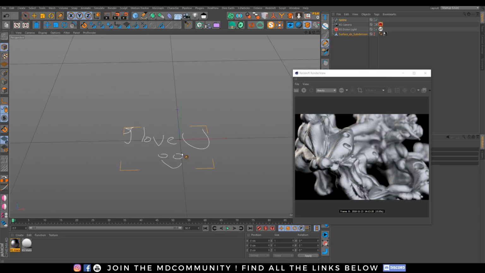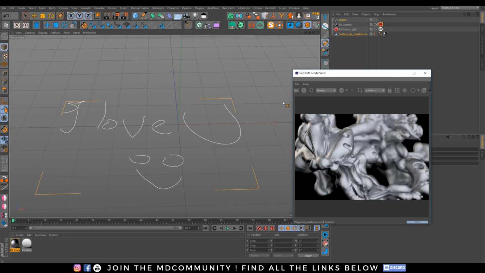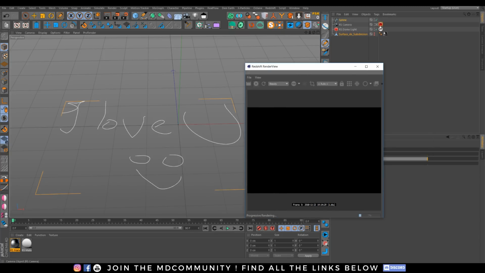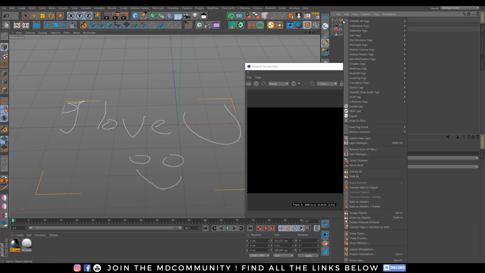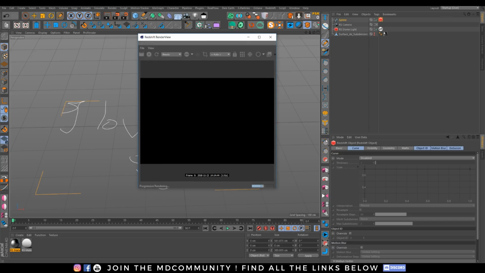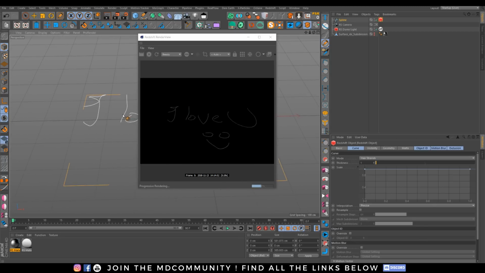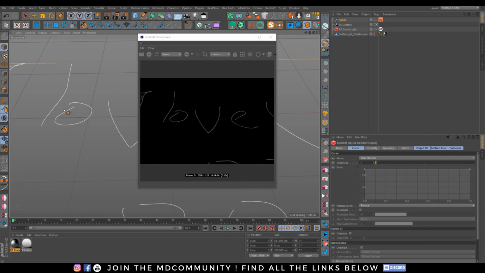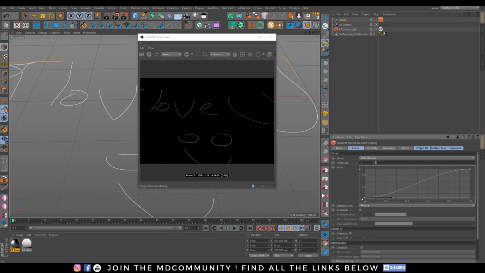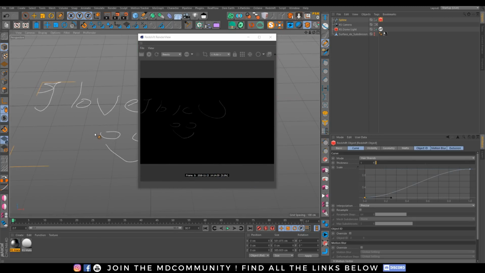I have my spline, and in Redshift you can render any spline with the Redshift tag, and the Redshift tag is also useful to create displacement. Right click on the spline, let's go on Redshift tags, Redshift object, and here you have curve, and I can take hair strands. I love you, man. Okay, that's how it works, and that's how I've created all this kind of different effects.